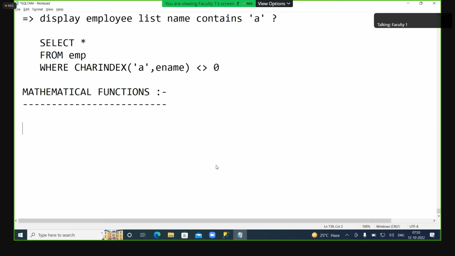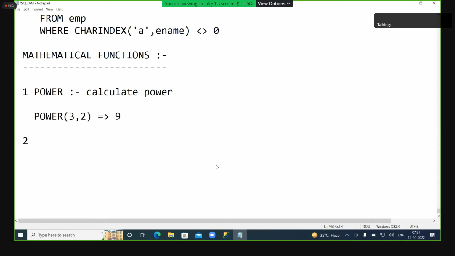There are some general mathematical functions, which you already know. One is power. Power calculates, for example, 3 comma 2, and it returns 9. Then there is SQRT, which returns the square root.